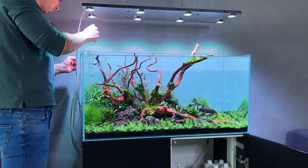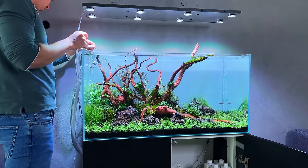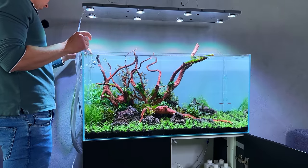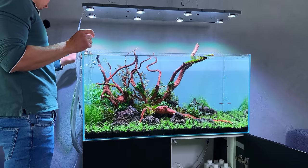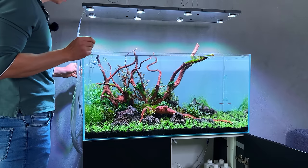And then I'm going to put the pump on a timer. I'm thinking to just have it come on as soon as the light turns off and then stop as soon as the CO2 turns on, basically. So yeah, quite long, but it doesn't really consume a lot of electricity, so that's fine.